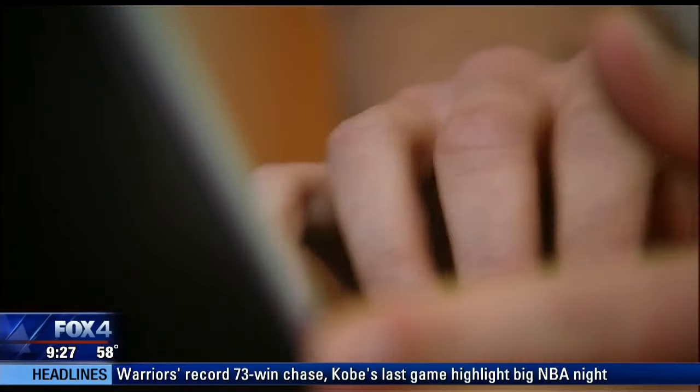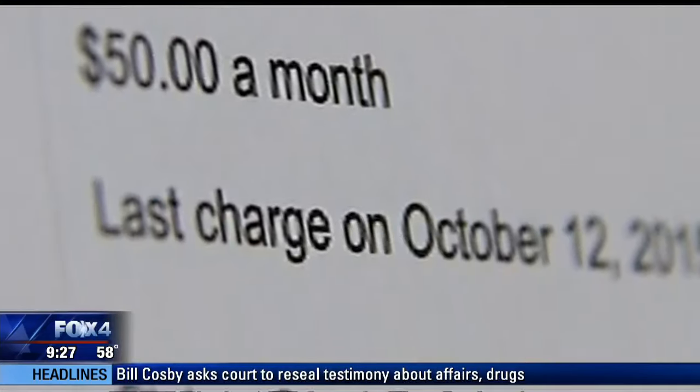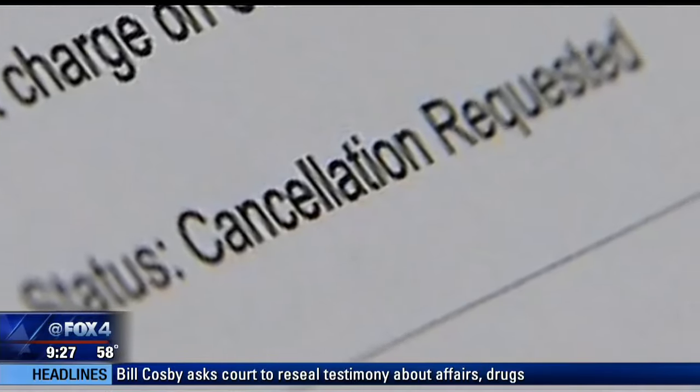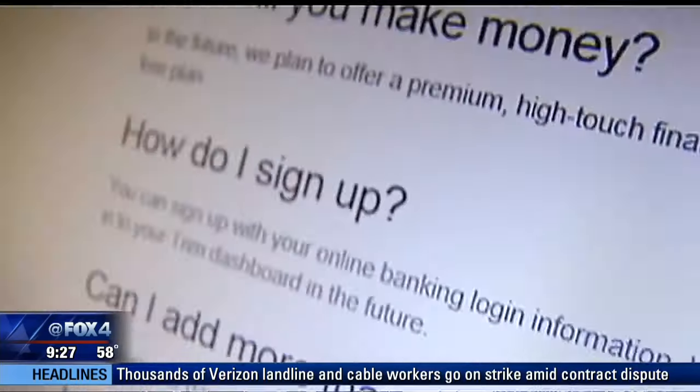Christian Romero was paying for services he wasn't even using. We sign up for things that we think are free on the front end, and then after a month or two they kick in the charges. Once those freebies expired, they changed to charges — unwanted and unnoticed month after month. They put in their credit card number and then totally forget to cancel. Thomas Smith says he has a solution.